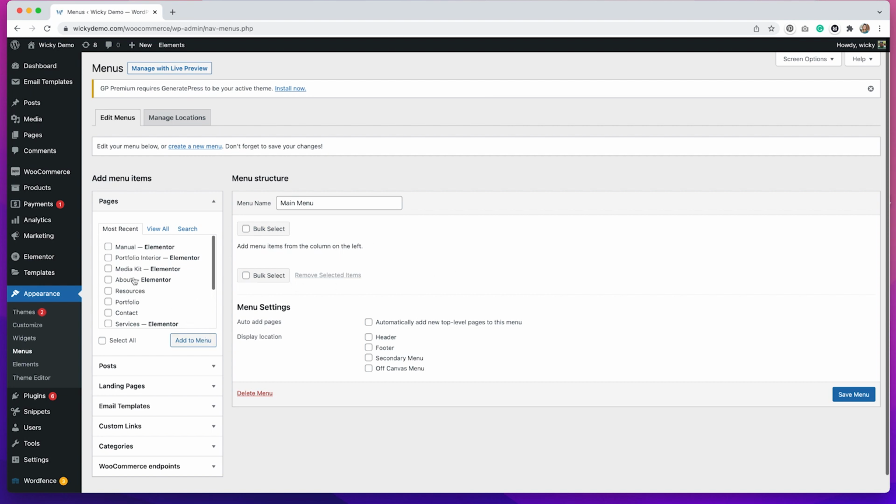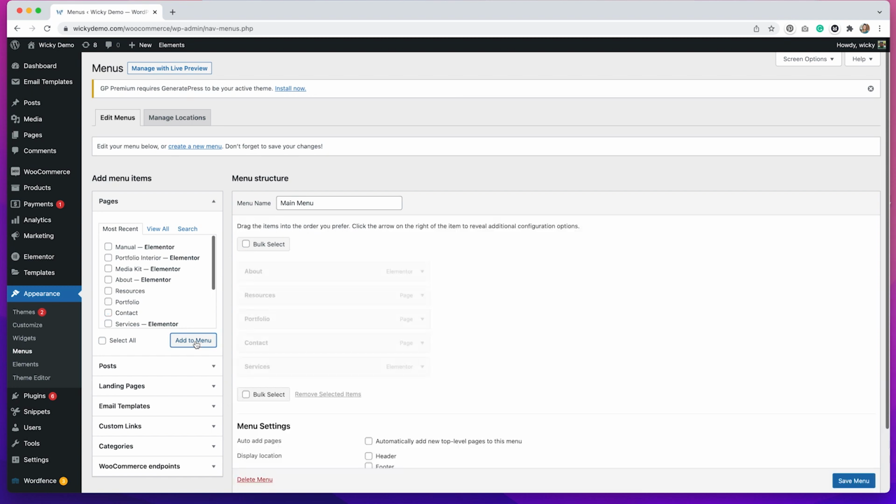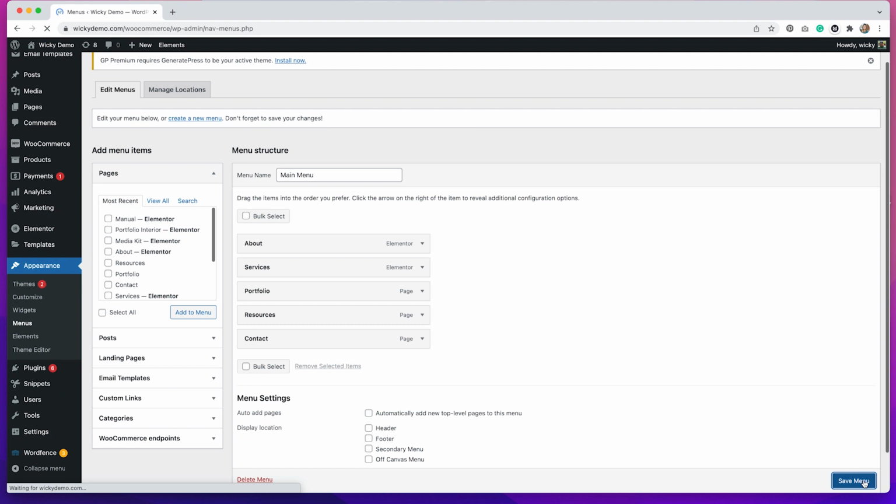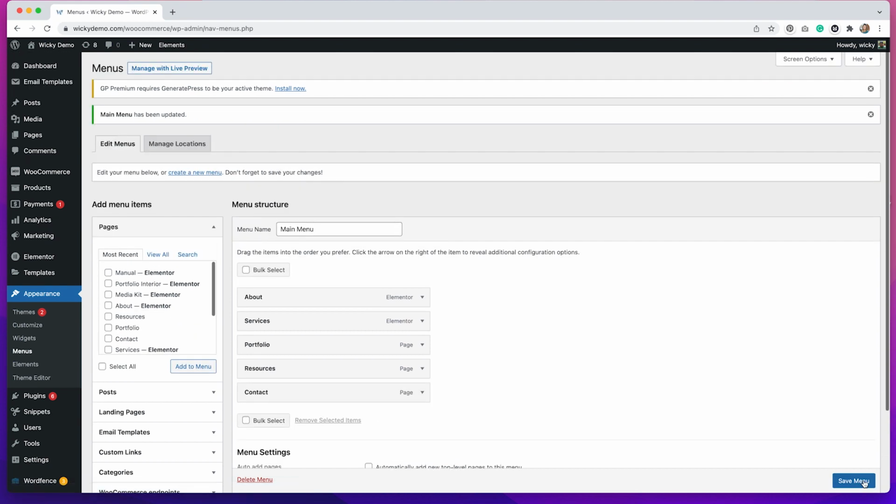All of the links to the pages that I've created on this demo site are in here. I'm just going to start adding a few to the right-hand side. I can add by just checking the boxes for what I want, and we'll add these to the menu. In order to rearrange them, you just drag and drop to wherever you want things to go. So I think that looks pretty good. I just want to make sure I hit Save Menu down at the bottom, and now I've created my main menu.